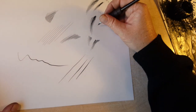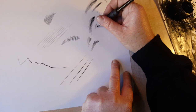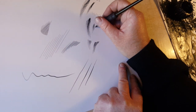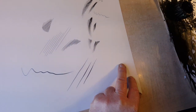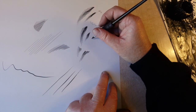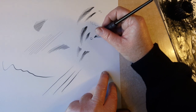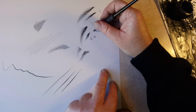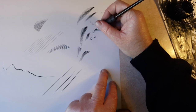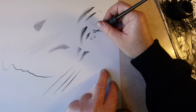And again, you can create little exercises for yourself, just little hatches. They're kind of fun to do. You can try to draw little circles, or whatever you want to do, just to get familiar with it.